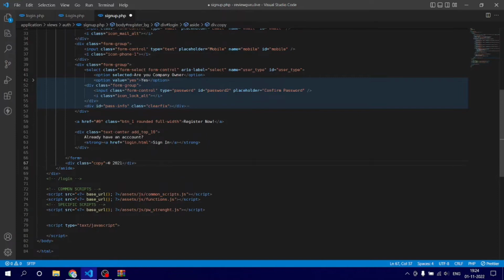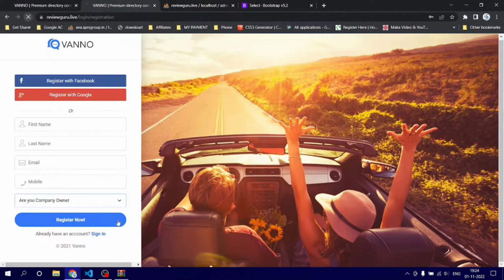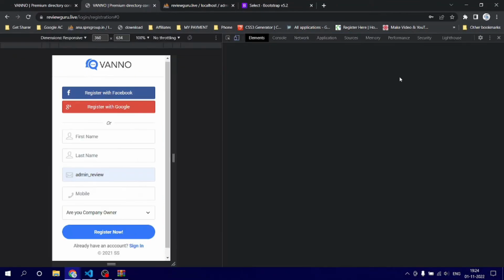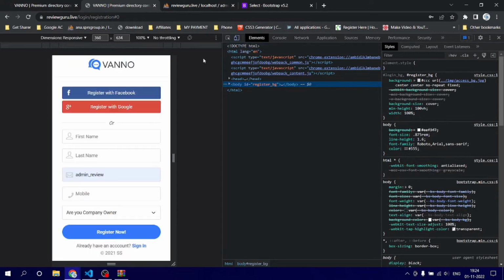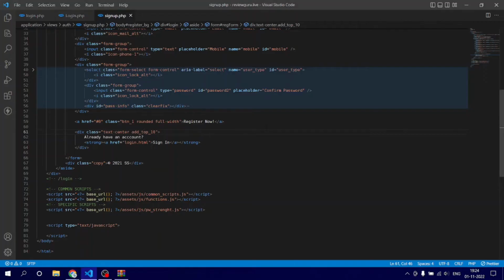just save it first. Let's see how it looks. Okay, to check whether the JavaScript function is working or not, we need to use some console log. To view the console log, we need to open our page in inspect mode. So I have opened the inspect mode over here to check from here. Now we are going to add the JavaScript and the scripting function. So now we are here for the scripting function part.